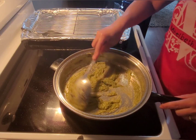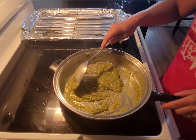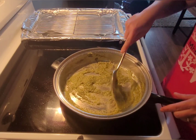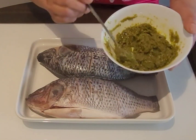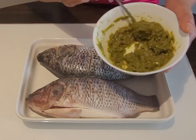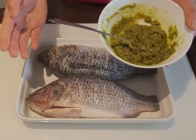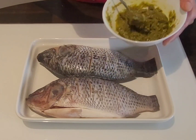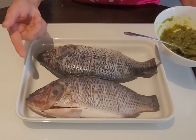Just thicken it. And then, we will cool this a little bit after about 30 minutes and then we will put it into our tilapia fish. So, ito na yung ating ginisa na spices while ago. Until it becomes sticky, you have to fry this until it becomes sticky. You can use this actually without frying. It depends on you. Then, we will put this on the tilapia fish to marinate for about 30 minutes.